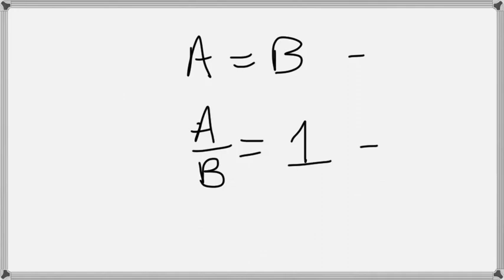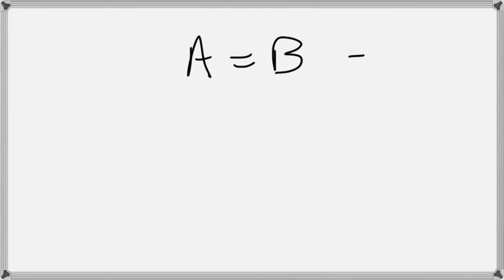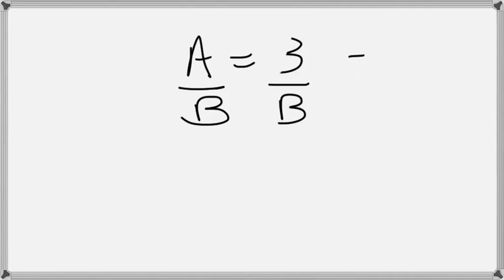Alright, let's see how this can be. If you just do the math, you'll see that A divided by B is equal to 1. If I want to find out what A divided by B is equal to, I'm going to divide both sides by B, and that's going to give me, on the right-hand side, B divided by B, which is just the number 1. So A divided by B is equal to 1. Alright?